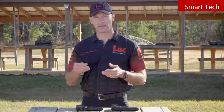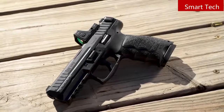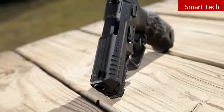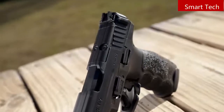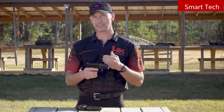Up until now, if you wanted a red dot sight mounted on your favorite HK handgun, it probably entailed mailing the slide out to get machined. Well, no longer. Starting in 2020, all new VP9s will be optic capable. The new VP9 was designed to securely mount as many different red dot sights as possible while keeping the overall cost low. The pistol ships with a filler plate, and if the user never chooses to use a red dot, no modifications are necessary. But if they do buy an optic, all they have to do is contact the HK webshop, let them know what sight model they have, and for a small cost, the proper adapter plate will be shipped to them.